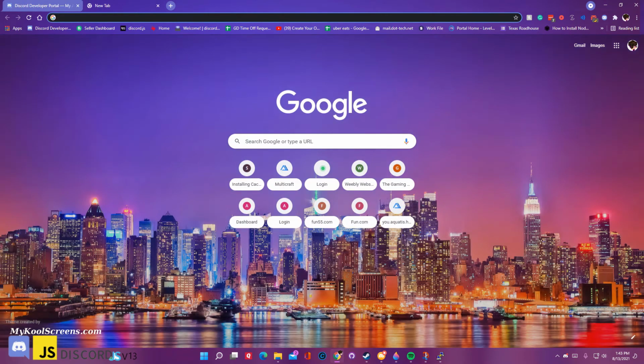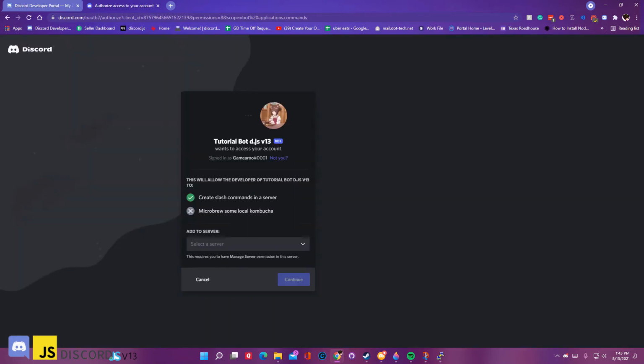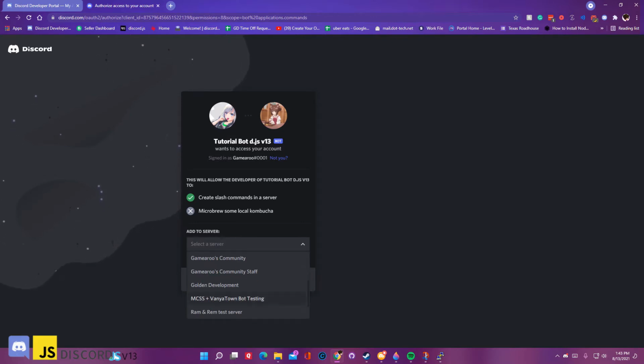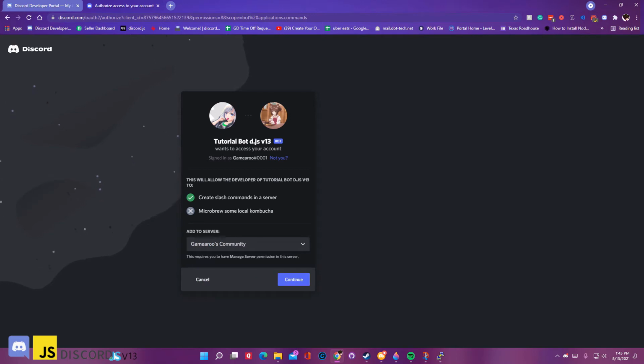And we'll go to a new tab and invite it into our server. It's going to give this little message. It'll be allowed to create slash commands. So we're going to invite it into my server.